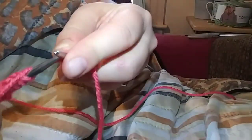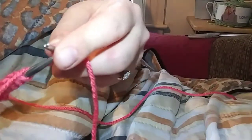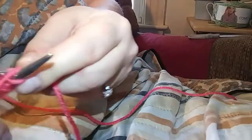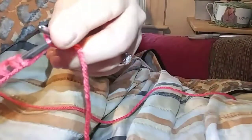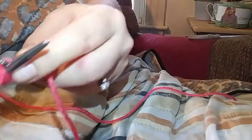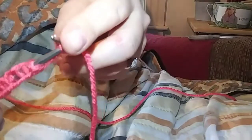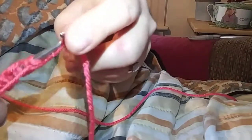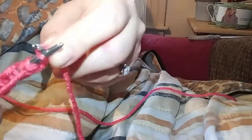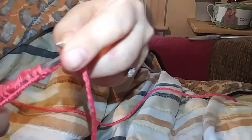Now, there's different stitches. There's the purl stitch, there's a garter stitch, there's stockinette stitch, there's all stuff I don't even know. I'm not a professional. I cannot make sweaters and all that cool stuff. I have figured out how to make slippers and hats, but I do that with crochet. With knitting, I only do baby blankets, lap blankets, big. I've done a big queen size blanket, scarves.